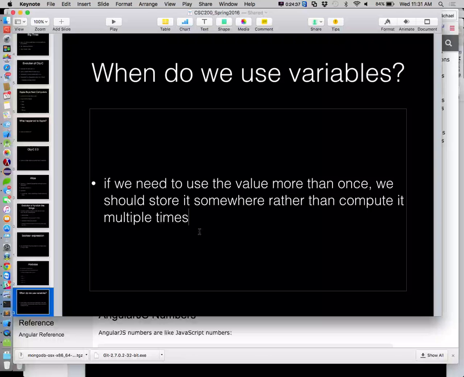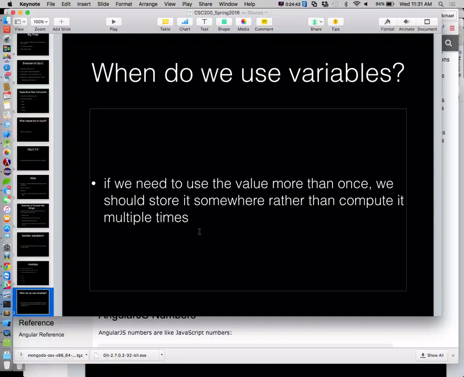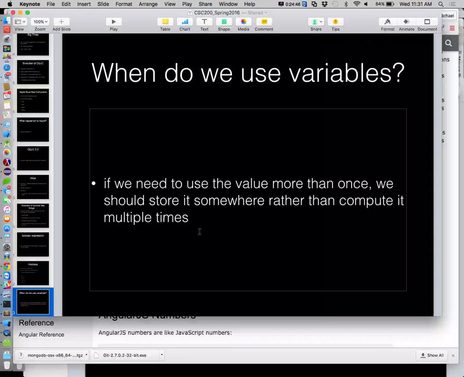So this is a pretty good rule of thumb. We use variables. We remember things in real life when we might need them again, right? That's why we memorize stuff. When you're studying for an exam, what do you do? You make your little cheat sheet, right? And well, some of you probably bring the cheat sheet with you to class.